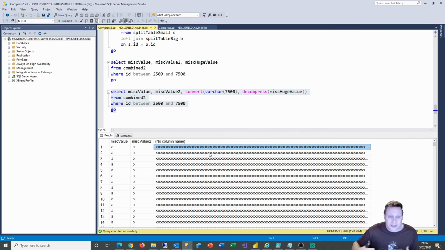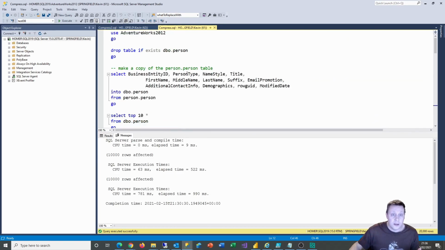So yeah, you wouldn't get this level, but you can see how, if this is the kind of thing you've got in your environment, where you are, for example, stuck with a table that just has an XML column right in the middle of it, this might be a good thing to do: alter it into a var binary max and compress it down.